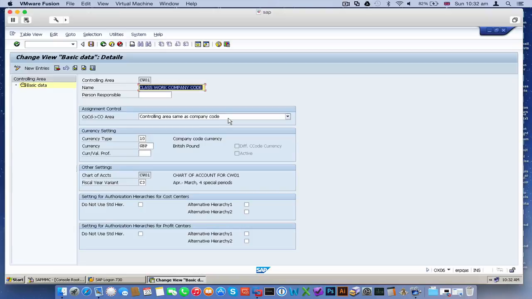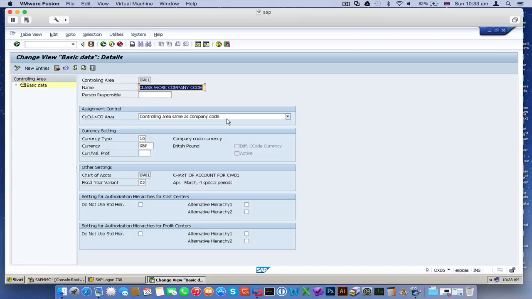There can be one controlling area for 4 different company codes, but we can only do that if we have the same chart of accounts and the same fiscal year. These two have to be the same. That's the prerequisite, right? So we have created the controlling area.